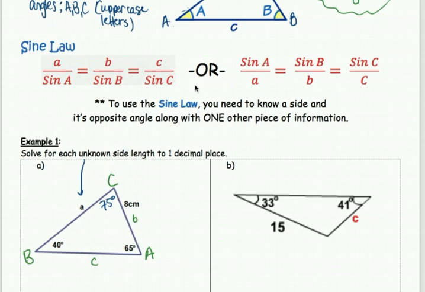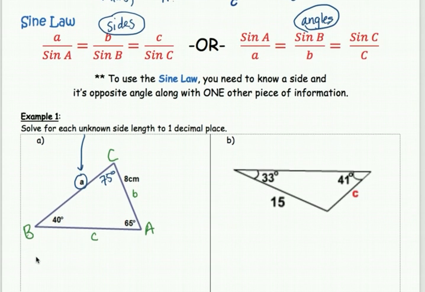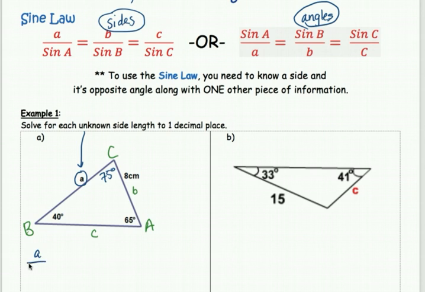So if you're trying to decide which one you should use, I want you to look at, see how you have to find side A. So if you have to find the side, use the one on the left, because A is already up at the top, right? We don't like it when the number we need to find is at the bottom. That's always awkward and we have to flip things anyway. So if you want to find the sides, use the left, okay? If you need to find the angles, see the capital letters? If you have to find the angles, use this equation, okay? All right, so let's go through, and we need to find a side here, so I need this equation here. So I'm just going to write it out.